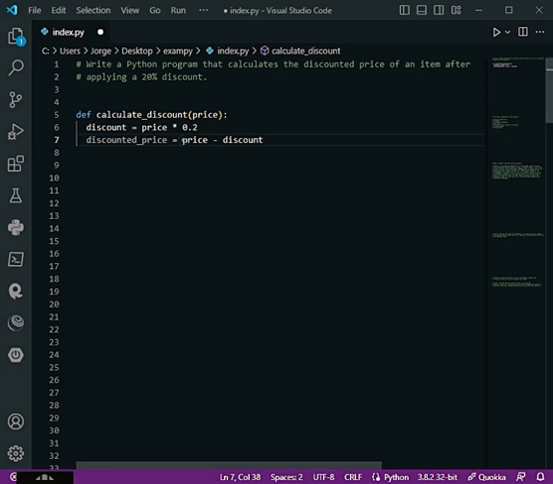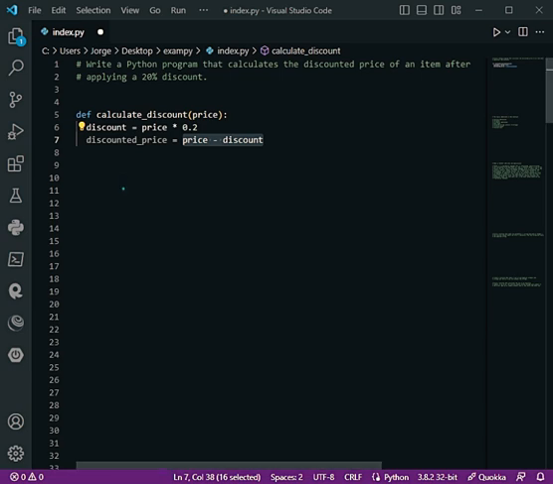So this performs the subtraction to determine the reduced price, and discounted price stores the resulting value, which is the price of the item after the discount has been applied.